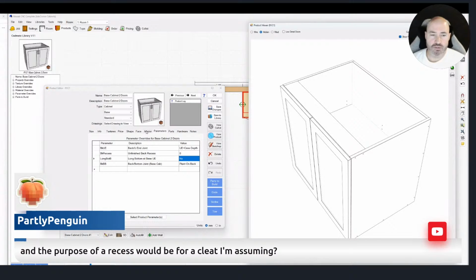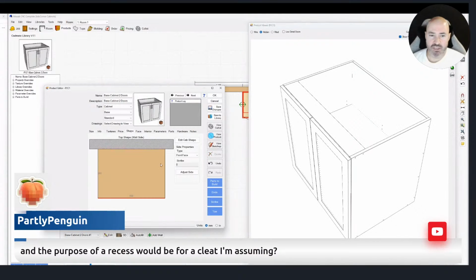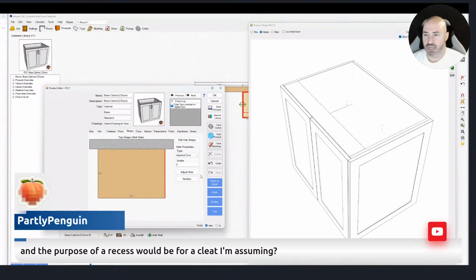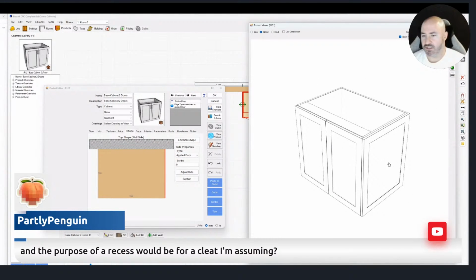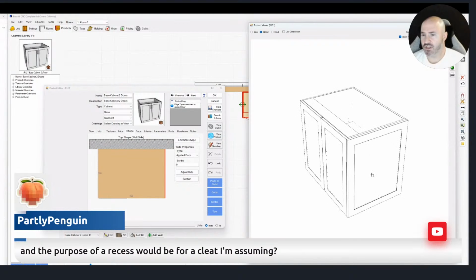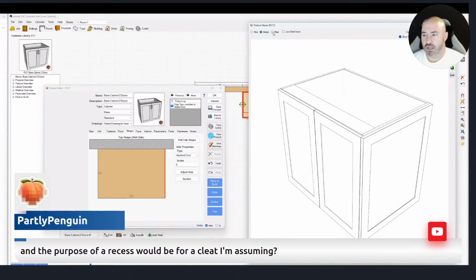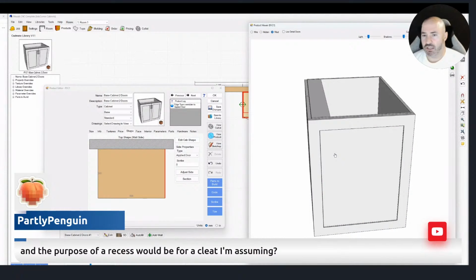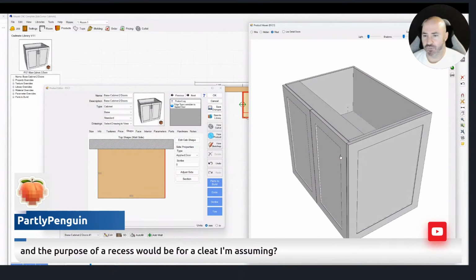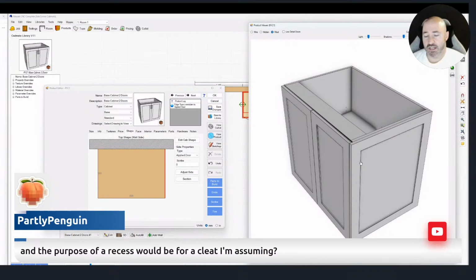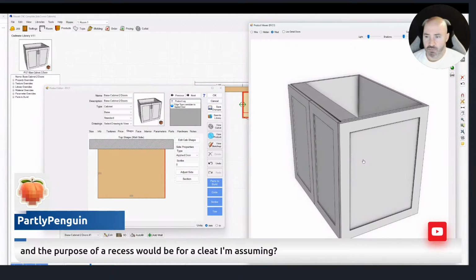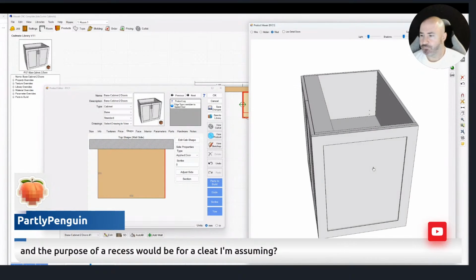So you can go to your shape tab and click on the end, and I could change that from an unfinished end to an applied door. That way I'm going to get the same door style that I'm using. So if I'm using the shaker style, what you'll see there is that it's going to apply that door style straight away to the cabinet. I think that's a fairly popular way of doing it, having a separate panel that you drop on. And it doesn't have to be part of the cabinet here. It can certainly be a separate item altogether. So that's something that you might want to consider when looking at frameless.